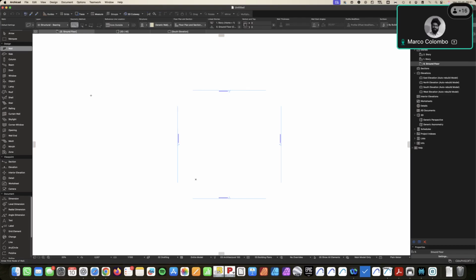is in truth very simple. The first thing that you need to do is to understand if you are working with the correct working units. You know that in ArchiCAD we model in scale 1:1. We have already told you these things, and the scale that you can see here below is just a representation scale.